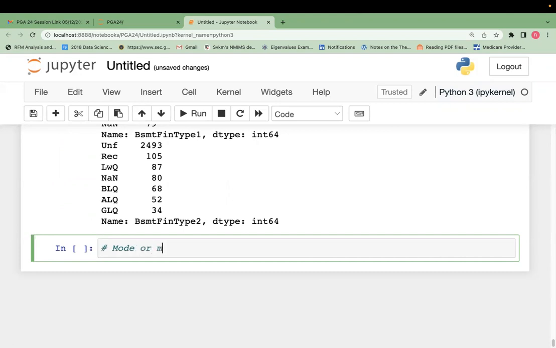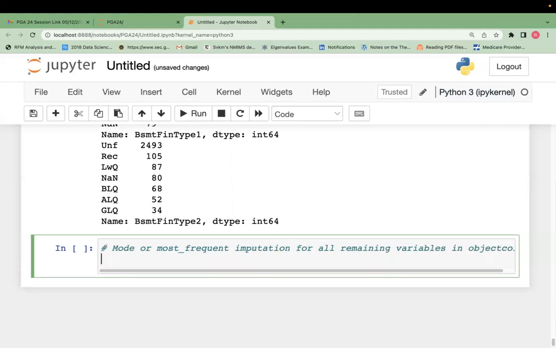Mode or most frequent imputation for all remaining variables in object calls, right?